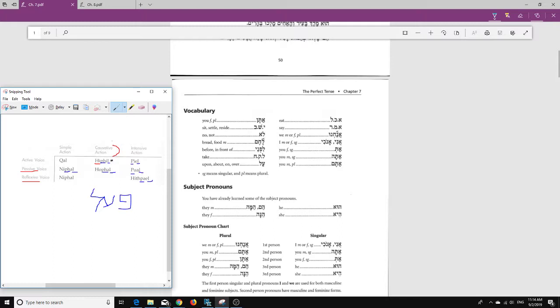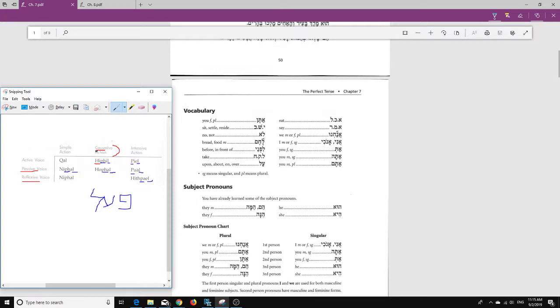A good example of this is in the Aaronic or priestly blessing, which is Yevarekhekha Adonai v'yishmerekha, Ya'er Adonai panav eleykha vichuneka, Yisa Adonai panav eleykha v'yasem lekha shalom. In English, that is, may the Lord bless you and keep you. May the Lord cause his face to shine upon you and be gracious to you. May the Lord cause his face to turn towards you and give you peace. So that's what that causative action sounds like.